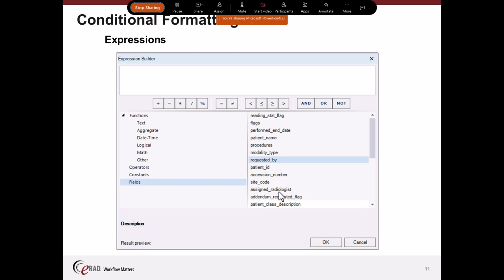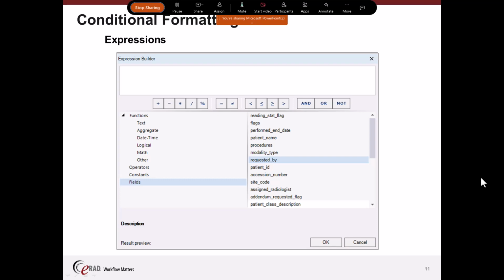You can't do anything that doesn't already exist in the work list. So there's a lot of data elements in the list, but only the ones that are in your columns on the work list are what's here. You'll notice that these items here do not necessarily correspond to how the column header is labeled, right? The column headers are labeled in a friendly manner.